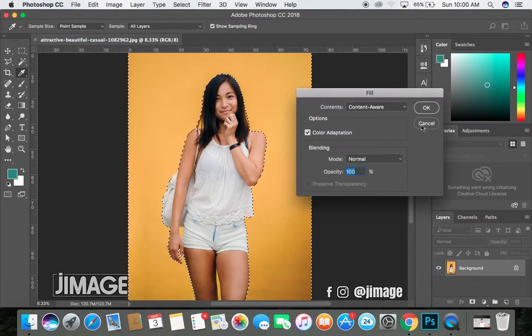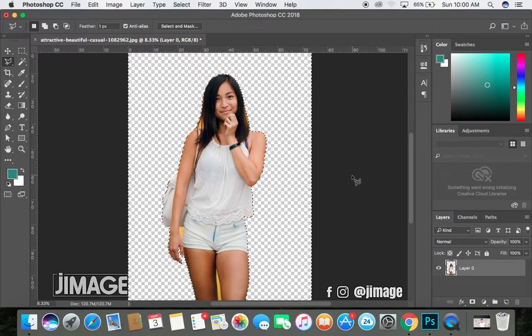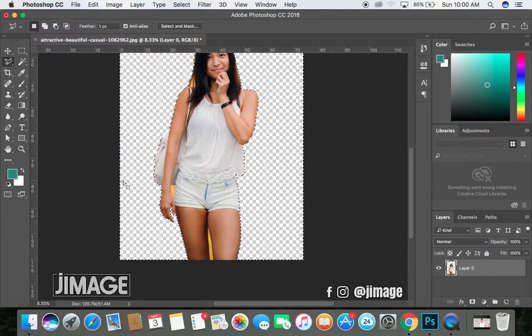So this comes up, which means you haven't unlocked your background, your picture, yet. It's still a normal JPEG. So when you can't delete the background, you come here, you see this padlock sign indicates the layer is partially locked, so you click and unlock the layer. So now you can delete. You see what we have? We have a transparent background now. We still have some yellow, some of the background is still on it, because we are not done with the picture yet. But this is how you cut a picture.